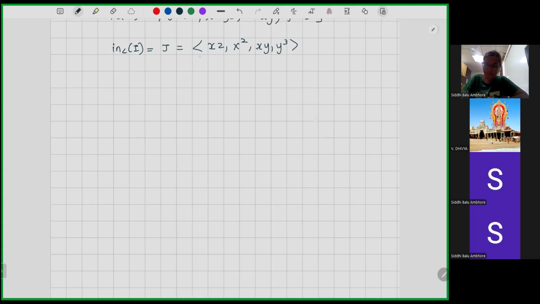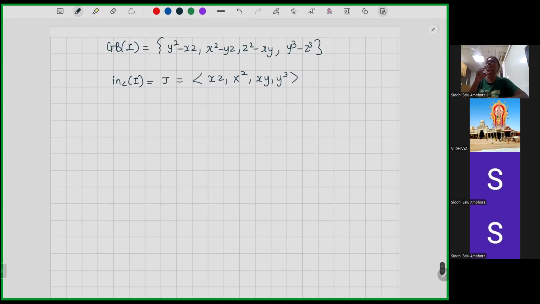So how to start? First, we have asked the question about Betti numbers of I and Betti numbers of J both. Let me try to calculate here, it's I. Since I has 3 minimal generators, it will be R3. This Gröbner basis we needed to calculate this initial ideal J. To calculate the resolution, we don't need to include this fourth element here. It's not needed. And we are finding the minimal free resolution, so we have to do this R minus delta i from 1 to 3. This we did yesterday.